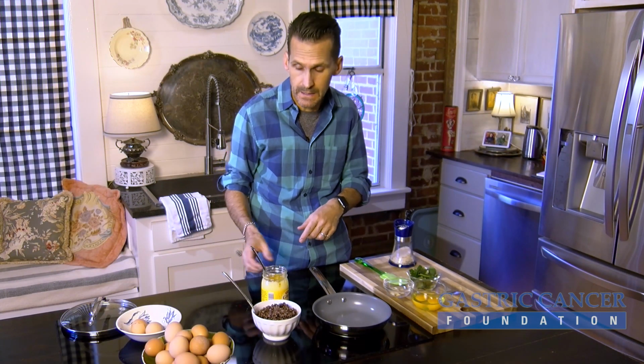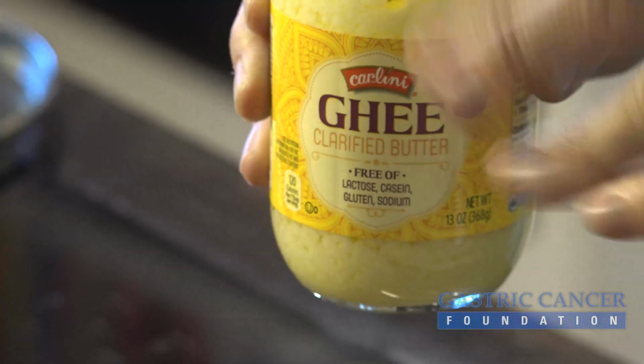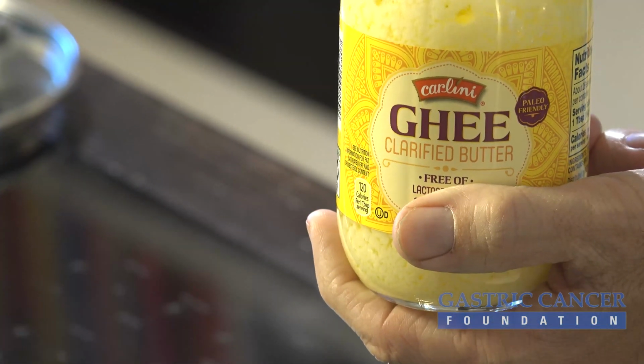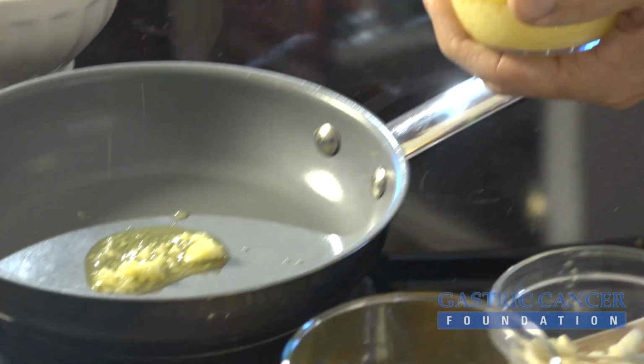There's a million ways I could take this in any direction, but I'm always trying to get more protein into my diet. I'm going to do it with some eggs, and I'm going to start with ghee. If you're not familiar with ghee, it is essentially clarified butter, but it becomes almost an entirely different ingredient than butter, and it loses its lactose. So if you're sensitive to lactose, this is lactose free.